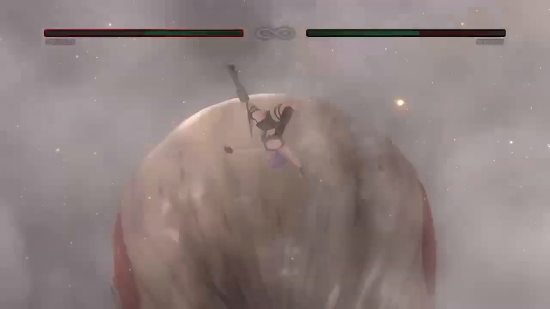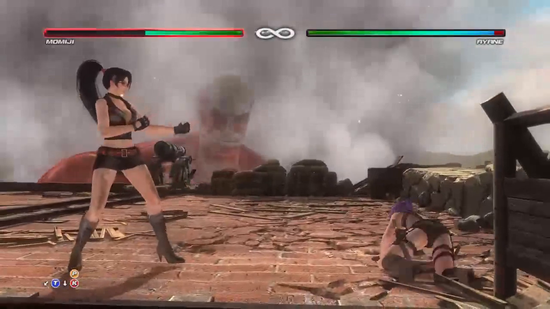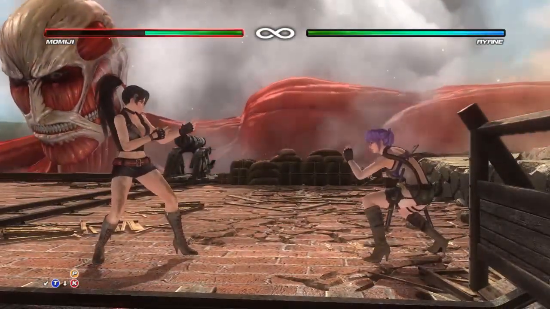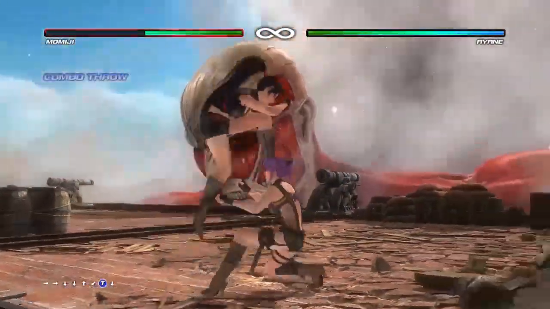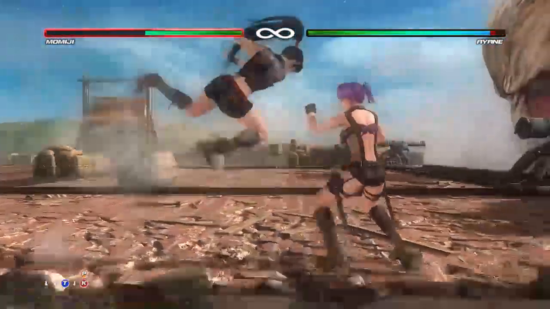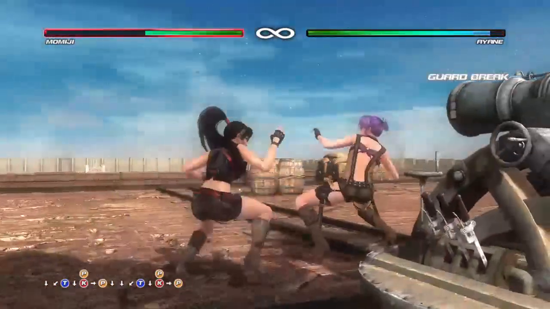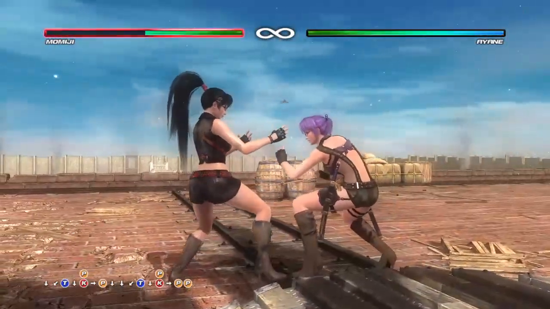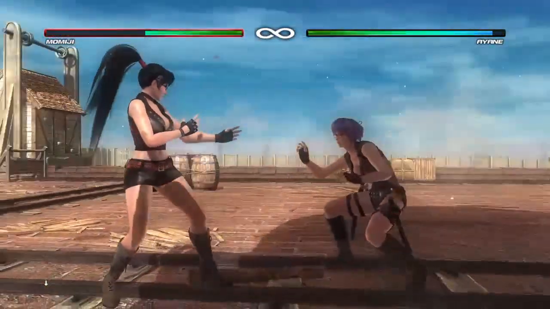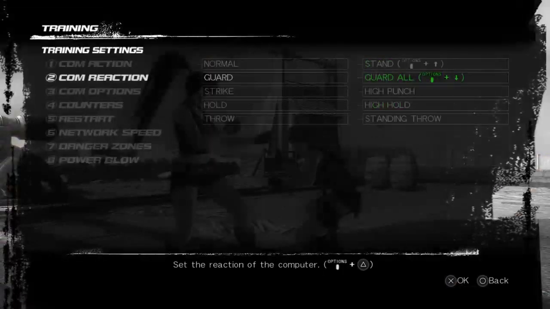Right here, especially in a stage like the Attack on Titan stage or the Sky City Tokyo, you definitely want to see that nice sick animation where the big Titan just swats your opponent across the room, so being able to practice that is good. If you hold it too long, it will just be a guard break instead. I think it only gives Momiji plus 13, so you'll only be able to follow up with a jab, I think, because your 6P or 7K or whatever won't connect. So be careful not to hold the power blow too long.